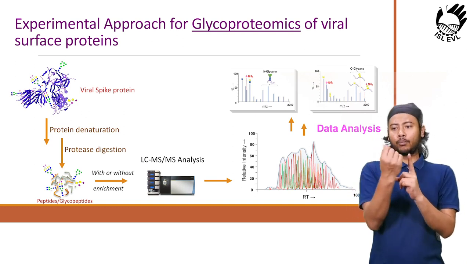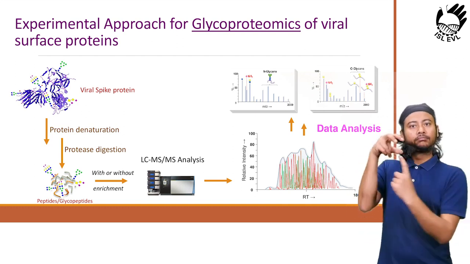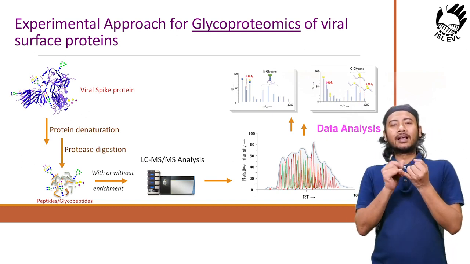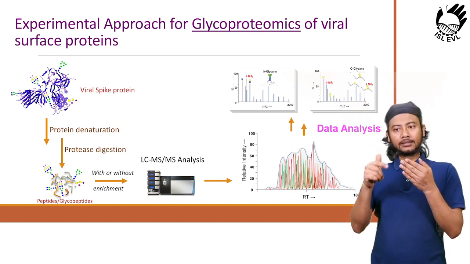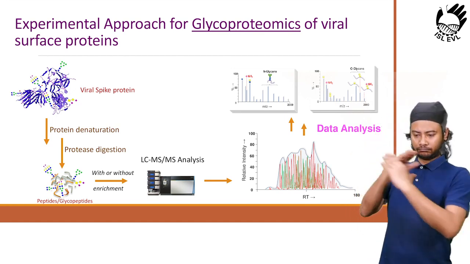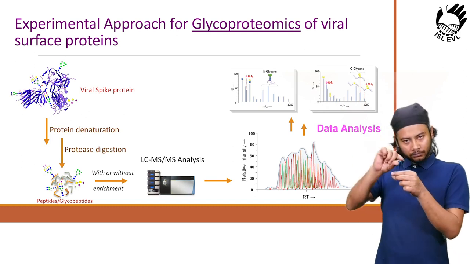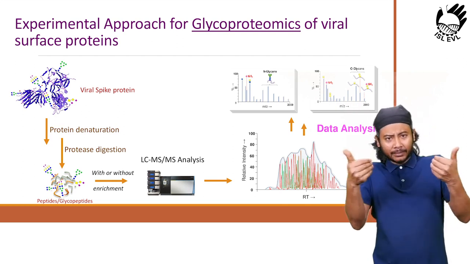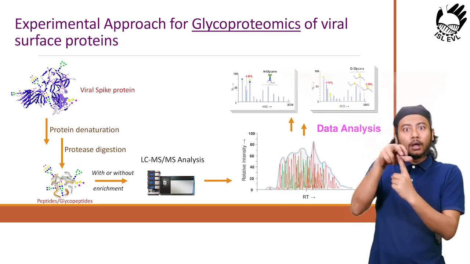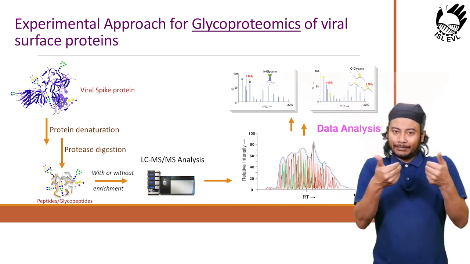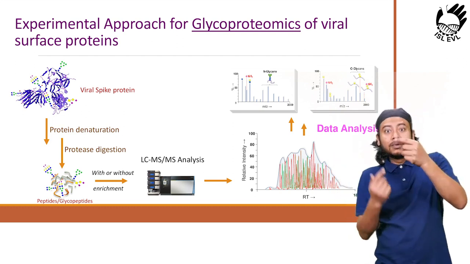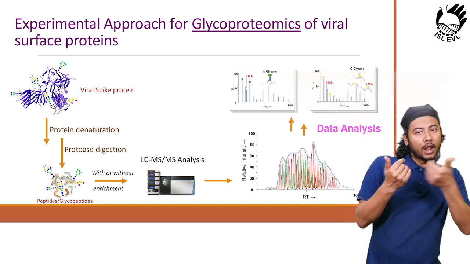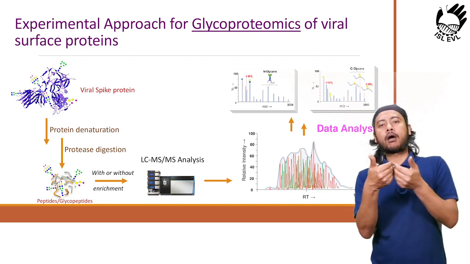So in denaturation, the cysteine disulfide bonds will be cleaved, and these cysteine disulfides can form back if we don't block the SH or sulfhydryl group of cysteine. So we react with an alkylating agent, and this alkylation procedure will block the reformation of disulfide bridges. Then the proteins will be in an uncoiled form. So these uncoiled proteins will be digested by enzymes, and then we will get a mixture of peptides and glycopeptides.